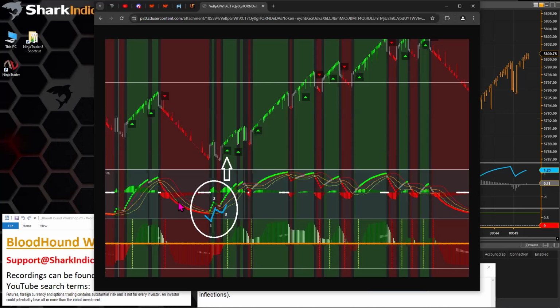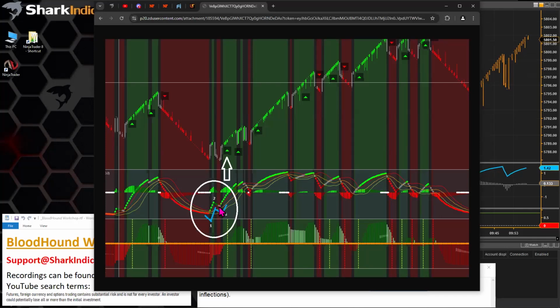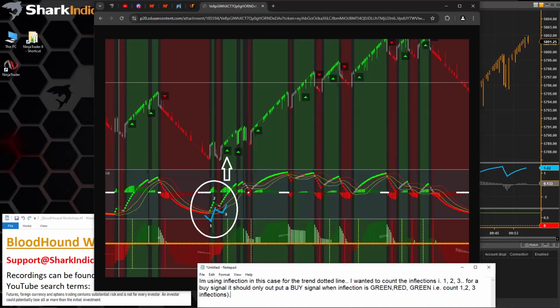So we've got a momentum type of looking indicator, and it inflects up, so that would give you the green inflection. Then at point 2, it would inflect down, giving you a red, or a short inflection, and then inflect up again, giving you a long, or green, inflection. So there you go. That would be our green, red, let's put a space in there, green, red, green. Yep, 1, 2, 3.